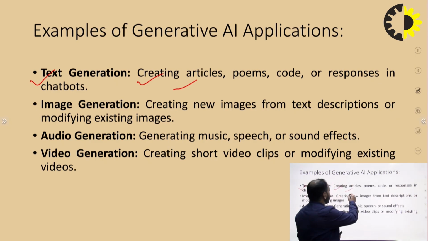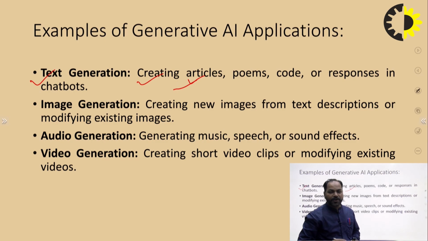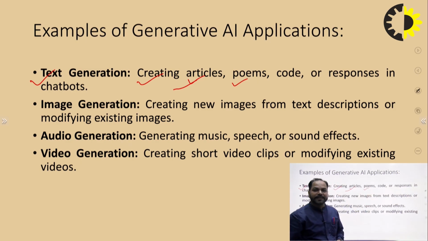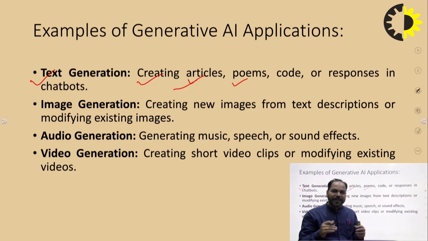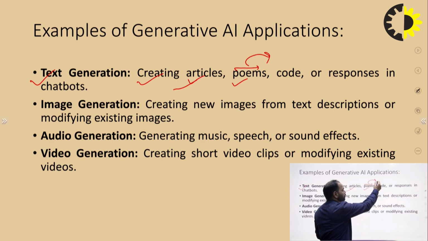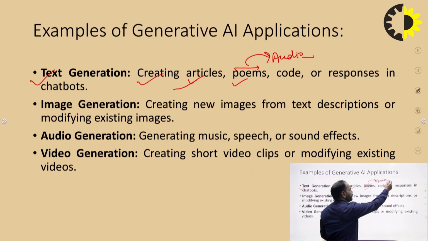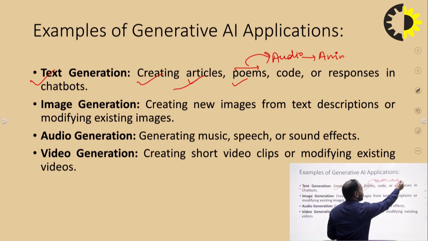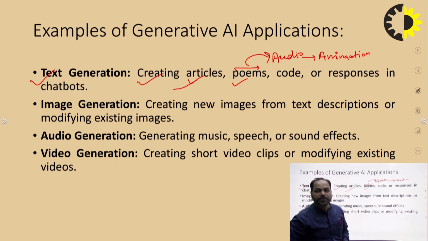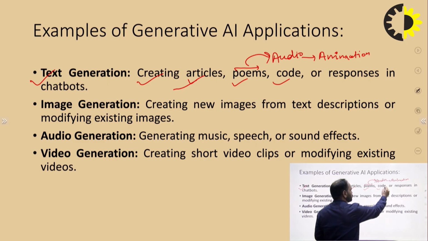And we can also create the data or article on the basis of effective content, or a new article. We can also command the generative AI tools to write a poem which is unique, and we can also convert this poem to audio, and also we can automate the animation approach. We can create animated video with the help of generative AI without any effort or without much expense. And we can also create code.